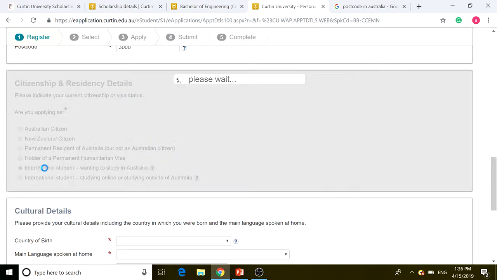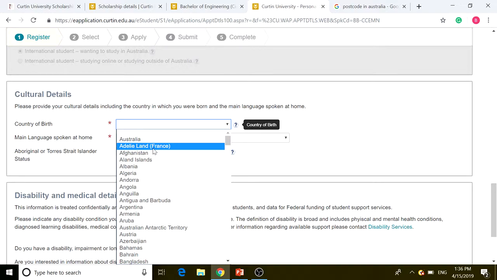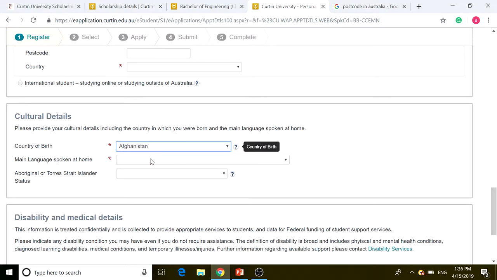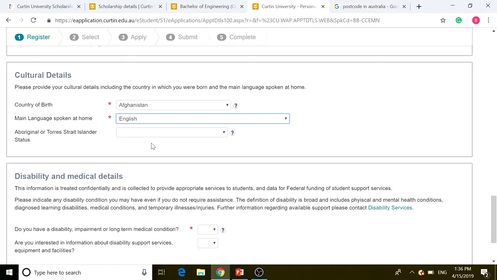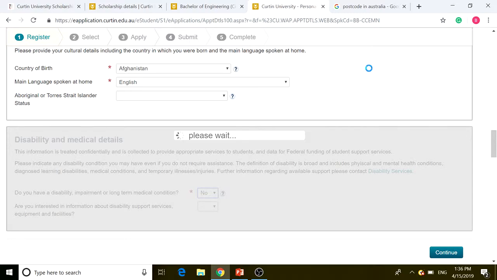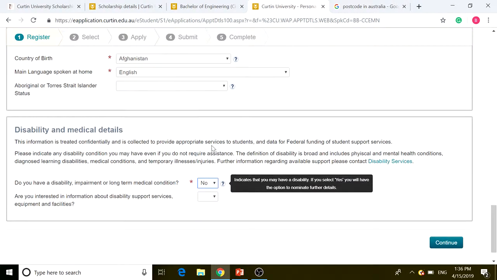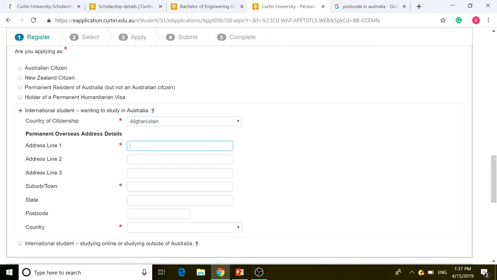And international student wanting to study in Australia, country of birth. I'm just going to do Afghanistan, English. No. I'm just going to fill in all the mandatory requirements, but make sure you fill in your requirement as well.